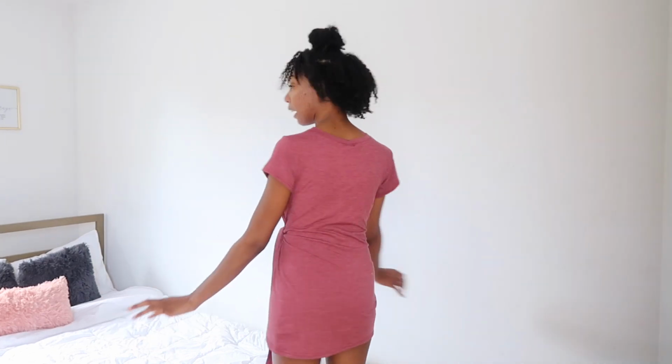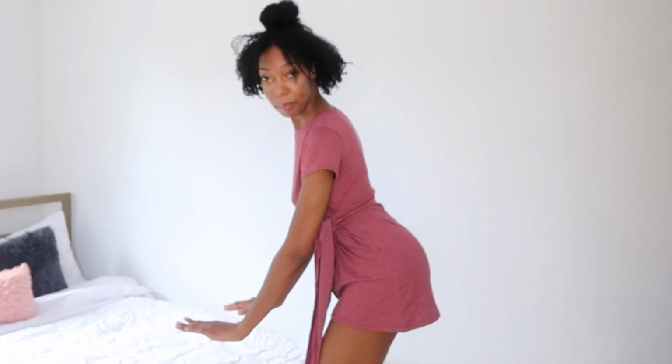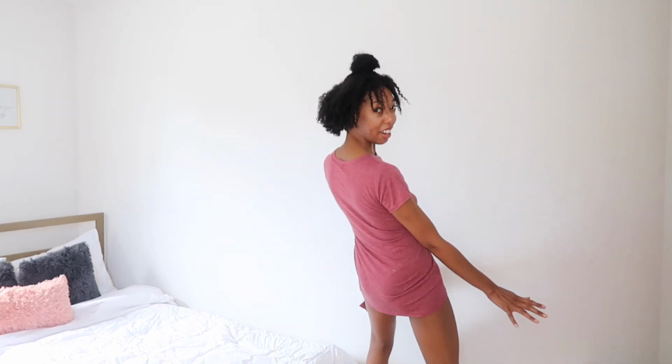She's definitely not bendable. It's just too much happening here. But definitely gonna be wearing this in my house. In case I have guests come over, I can like, you know, throw on a cute little dress. But I gotta put some shorts underneath, girl, because I like short, but I think this is a little too short. So if you like your clothes real, real short, this the one, girl, this the one. It's just show. She's show.